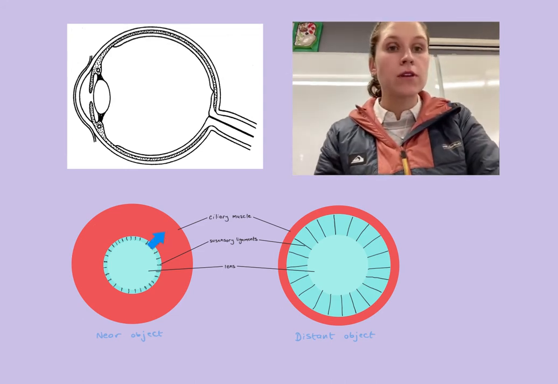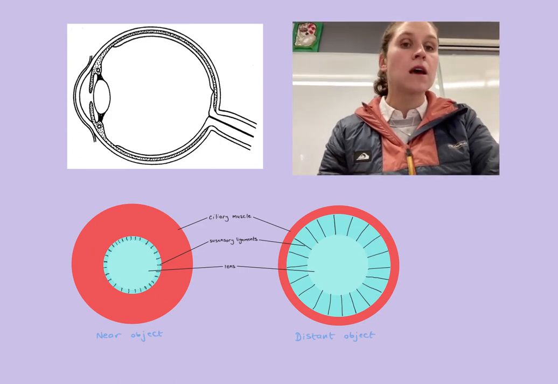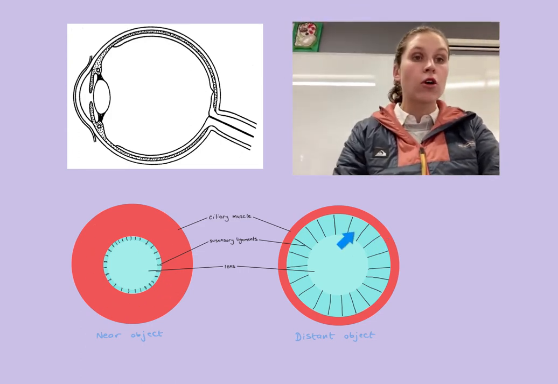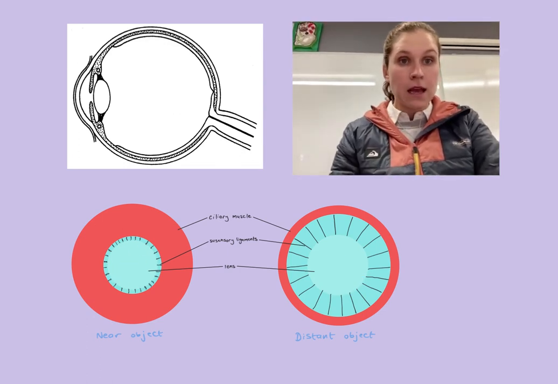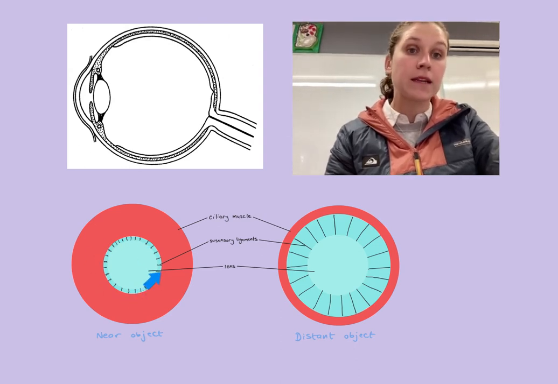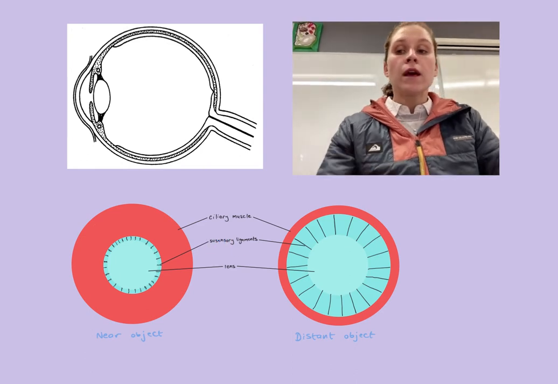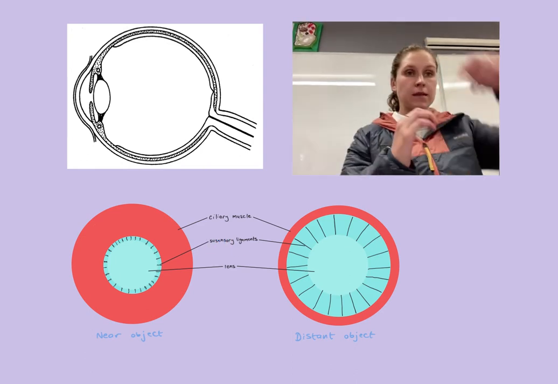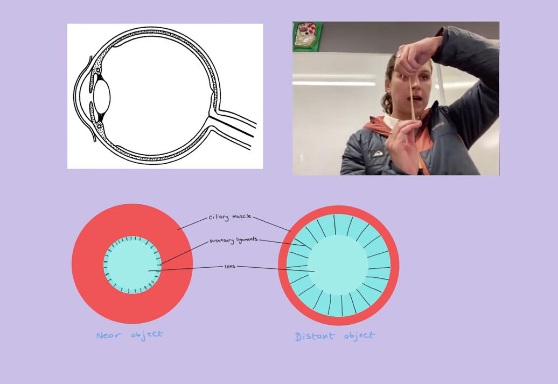So when your ciliary muscle contracts, if you compare the thickness here, it's contracted, but it contracts inwards and closes the circle around the lens. So here's the lens. Now, very importantly, attached to the lens all the way around and attached to the ciliary body are these suspensory ligaments. So if you think about it, I'm using an elastic band. My hand at the bottom here is the convex lens. I'm only showing it on one side.